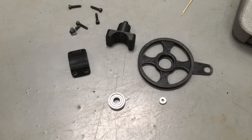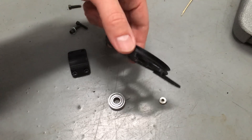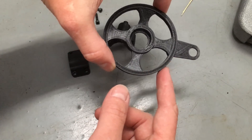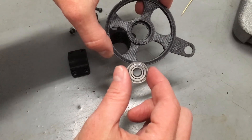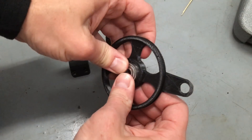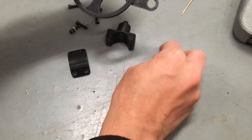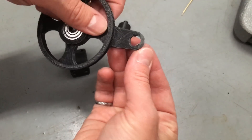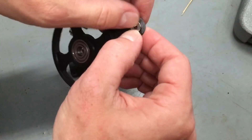Here are all the parts you need to modify your e-bike. The first thing you need is a pulley whose diameter is twice the diameter of your hub. There's a bearing from a skateboard that is press-fit into the pulley, and a little magnet that is simply press-fit into this small arm.